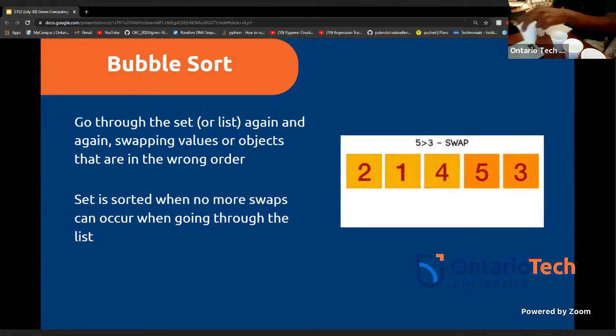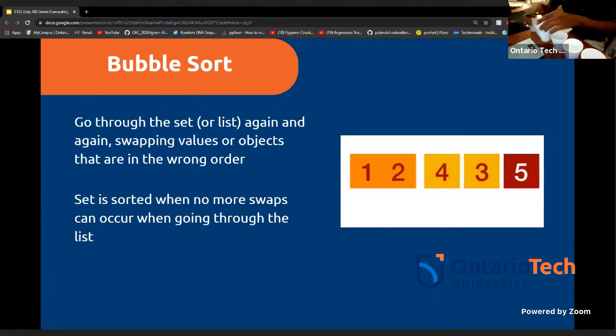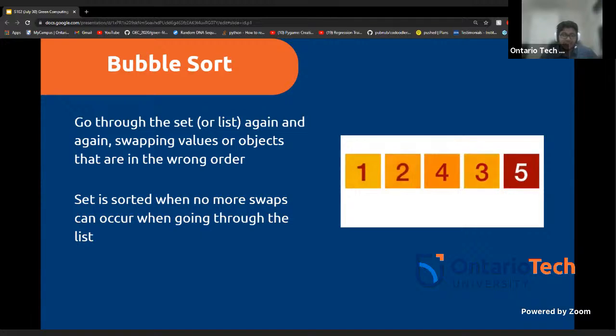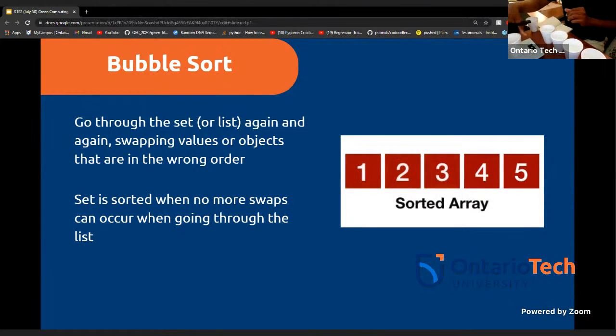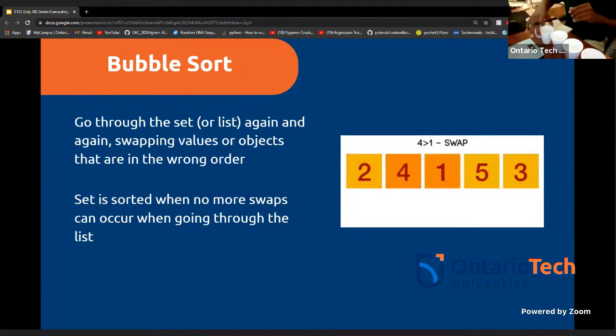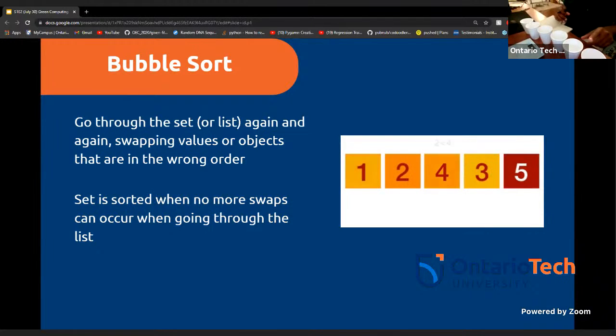Now do I go back or do I just continue? I think I just continue, right? Yeah, just continue. Once you have the largest number, then you go back to the start again and do everything again. So 123 and then 15. Swap. And then 125, 94. Okay, so how many comparisons did that take? 1, 2, 3, 4, 5 comparisons. So that took us 5 comparisons, but we're not done just yet.